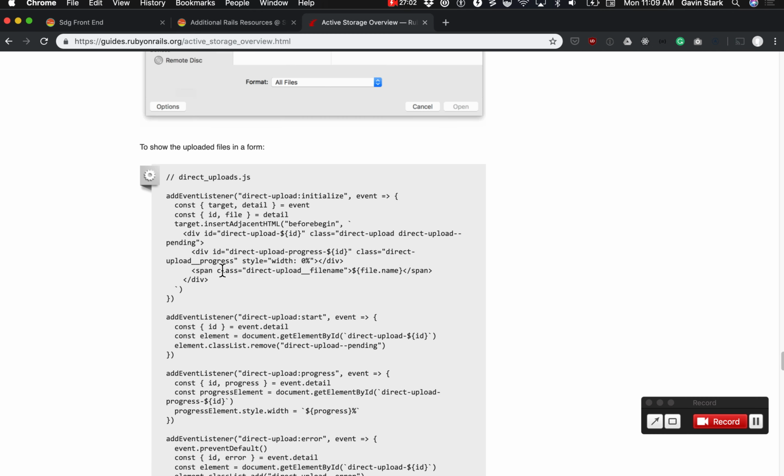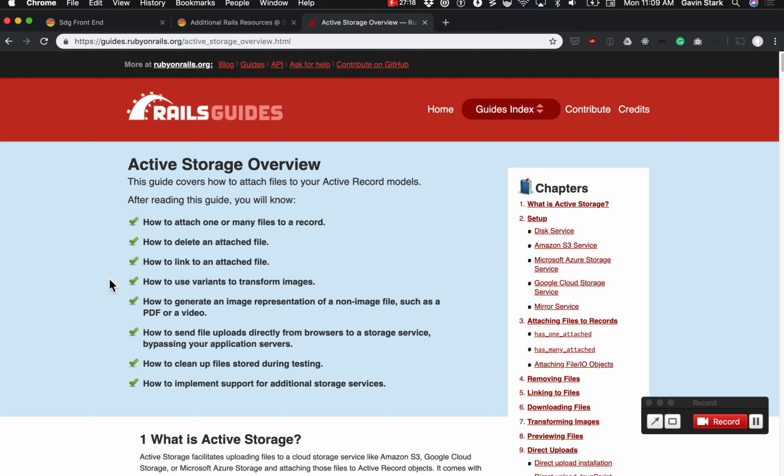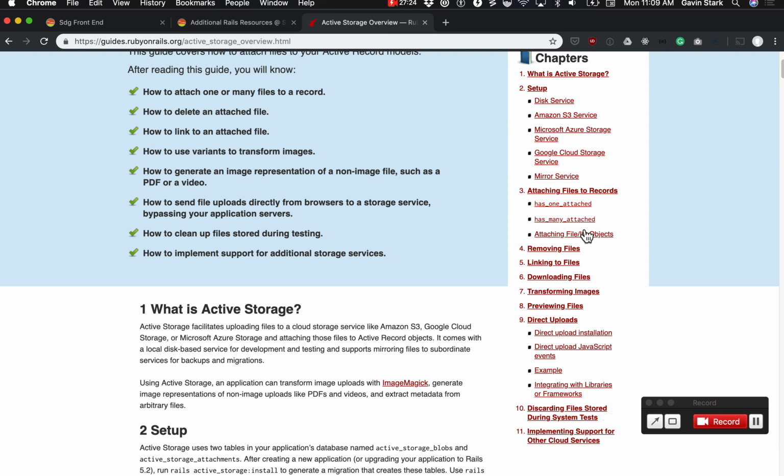So I would look through here, the Rails guides on Active Storage. The first part of what I covered, I skip over the configuration part because you don't need to know how to configure it for Microsoft Azure and S3 and so on. It's really the middle part, attaching files to records, and direct uploads. It's those two parts.